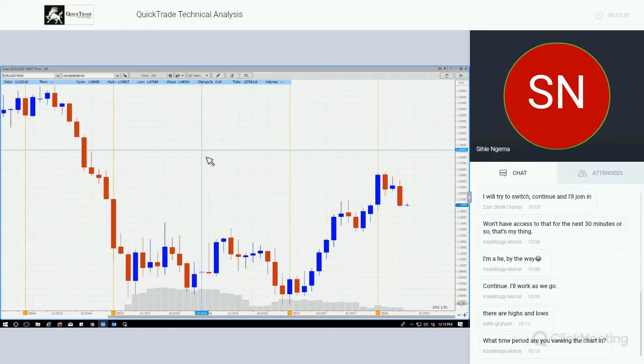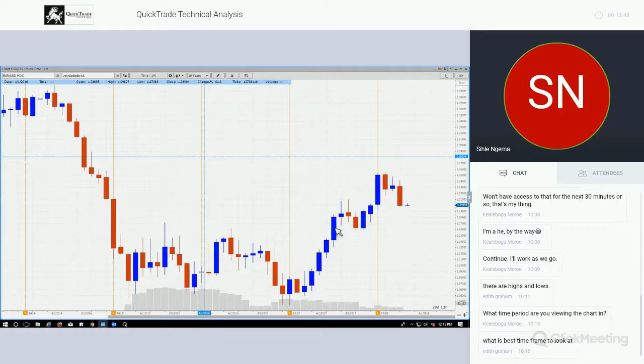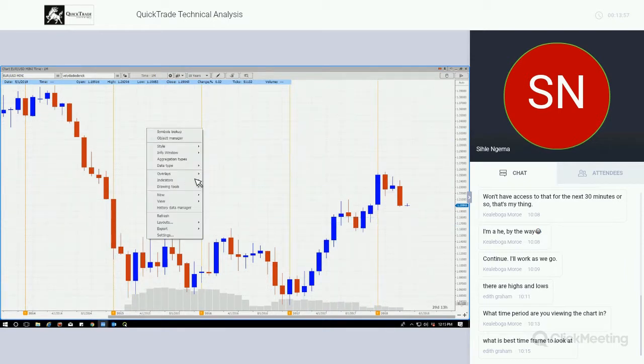Okay, now I'm going to add that simple moving average. We use the simple moving average to pick the direction of the market, to understand whether the market is rising or declining. If the market is declining, you're going to see these candles showing up above your moving average. Okay, let me overlay the moving average for the ease of understanding there.